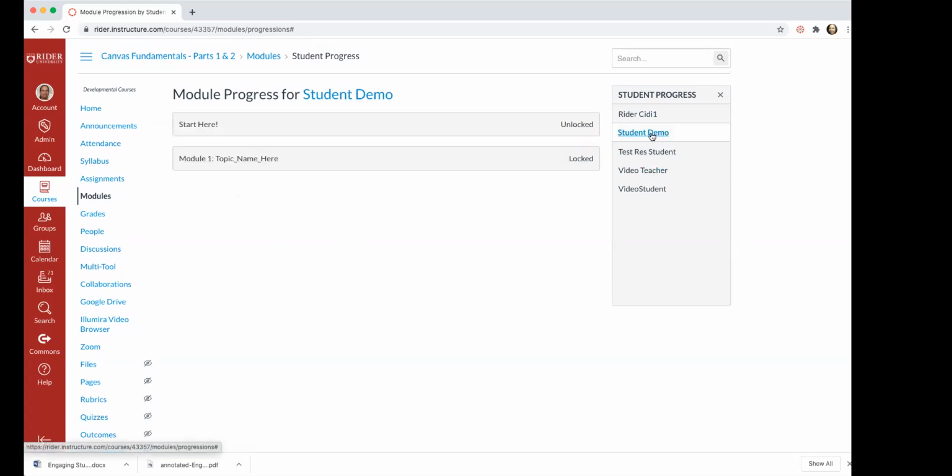And if I look at another student, it tells me unlocked means it's open, but it shows that there is no progress yet for this student. So this student hasn't even begun to move through the content. So you're able to determine who hasn't checked in yet, so that if you need to reach out and say, hey, what's going on? I noticed you haven't accessed the content yet. You can do that very easily.